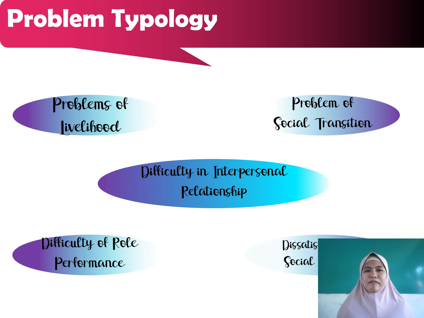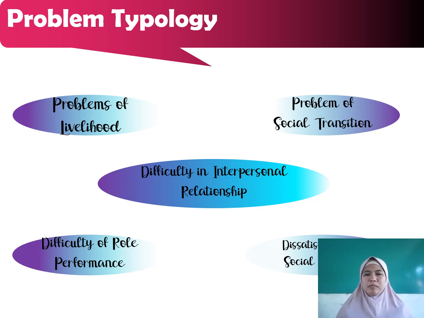So, problems of livelihood. The case of unemployment and underemployment in the Philippines is very high, to the point that it becomes a problem that needs to be facilitated by the social work agency sometimes, not in the form of employing them in the agencies, but maybe providing opportunities for them to have their own source of income.